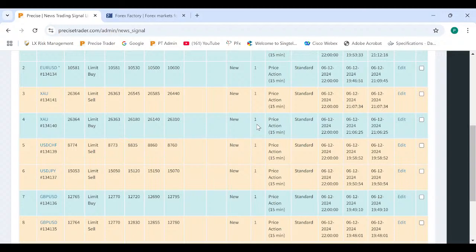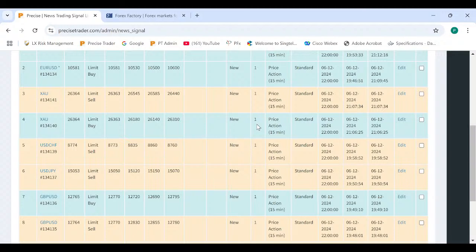Do take note that we are going to do a pre-announcement and post-announcement. Now I'm going to tell you the rules of the game and how we are going to manage these trades. I will also tell you what is to be expected and how we can expect this thing to happen. First thing, rule number one, the data.